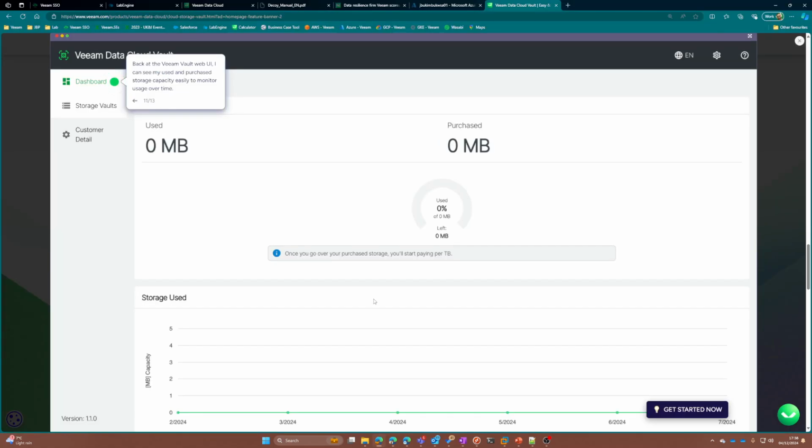Finally, back in Vault, we could have a look now at the vaults that we've got within our account and our dashboard to see the amount of capacity we're using and see those backups going in. And that's it. That's as easy as it is to set up Vault, some of the key features and the 2 new flavors that are available to you.